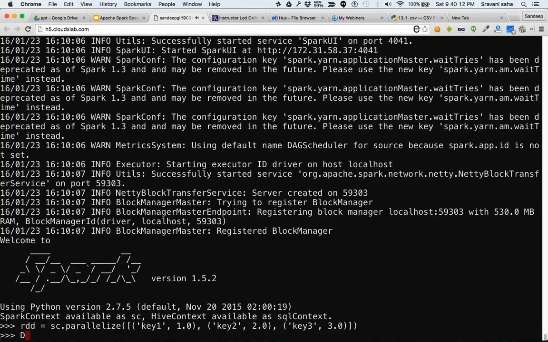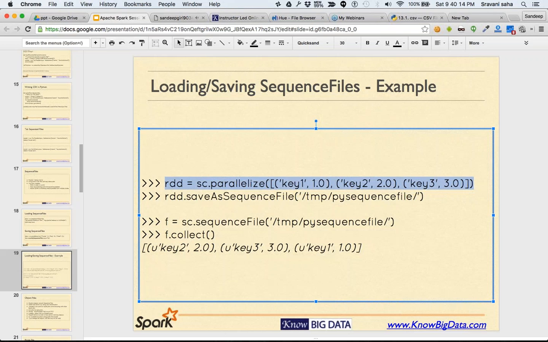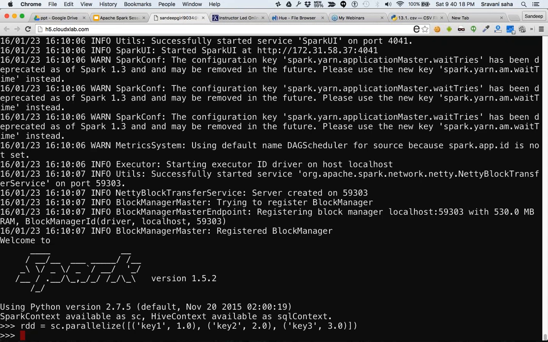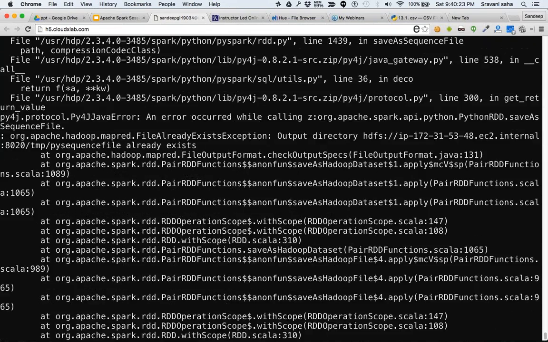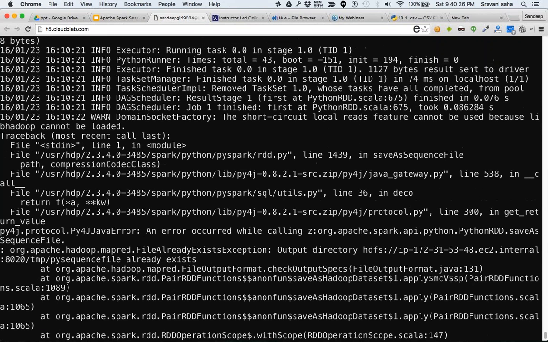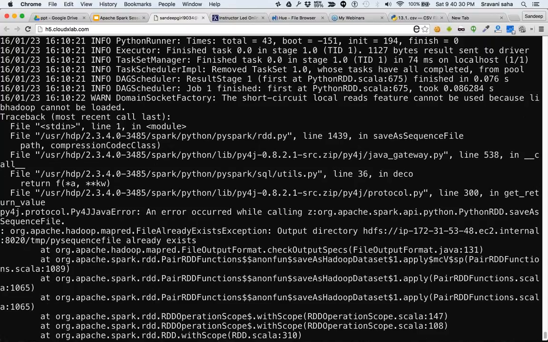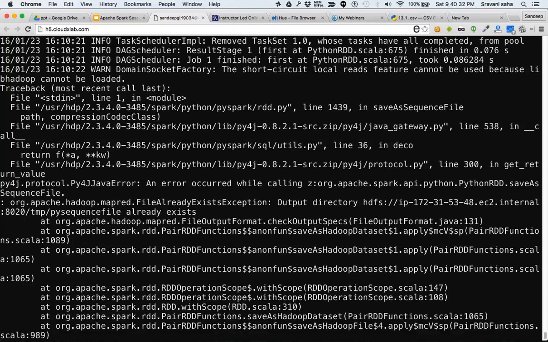So we have an RDD, and we are saying please save this file as a sequence file. What does it say? The output directory already exists.